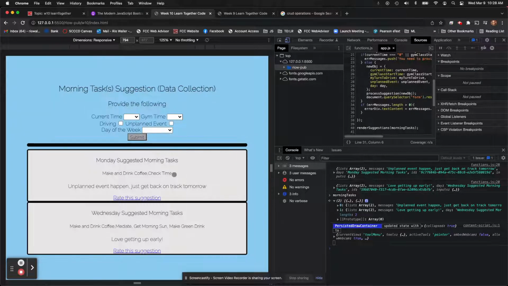So I have the output of what they can do. I have a message to them. And I was like, because I'm really thinking of this as more of a data collection. And here's why: if I think about doing this, I could over time build what's called a machine learning model. So to better predict my morning task. So I kind of took it to a different way, but it doesn't really matter. It's just my way of thinking about it.